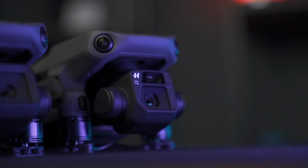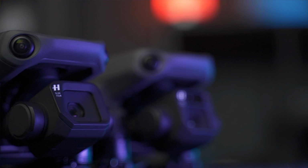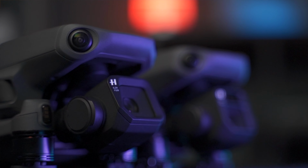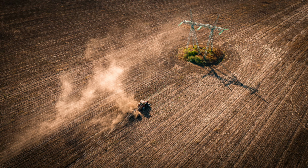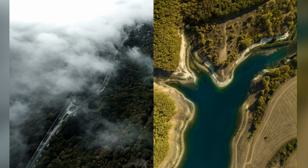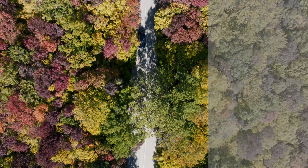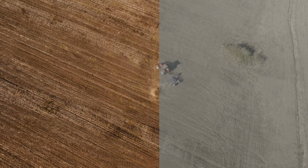Unlike the regular Mavic 3, which comes with two cameras, a wide-angle camera and a telecamera, this one comes with just one, the wide-angle camera, which still has the same 4/3 CMOS Hasselblad sensor with 20-megapixel photo capabilities and 12.8 stops of dynamic range. Of course, we still have the adjustable aperture between f2.8 and f11, just like on the regular Mavic 3, and we still have that same flat D-Log color profile, which shoots 10-bit video and is amazing to color grade.